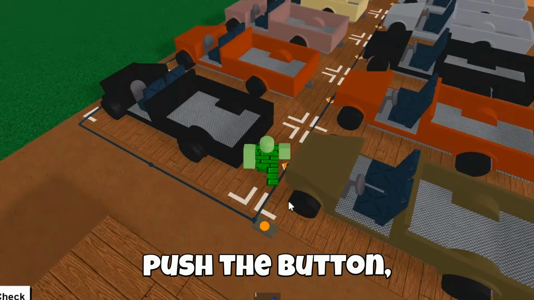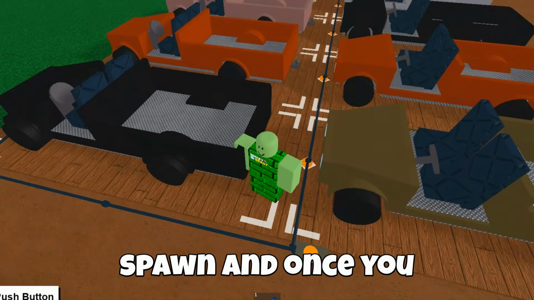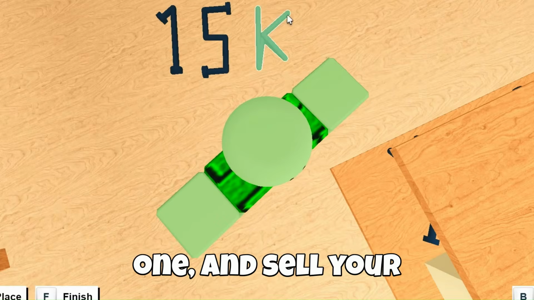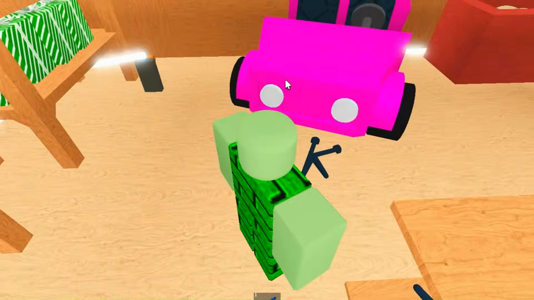Now every time you push the button, every car should spawn, and once you got a pink one, delete its spawner, replace it with a new one, and sell your pink car in your shop.